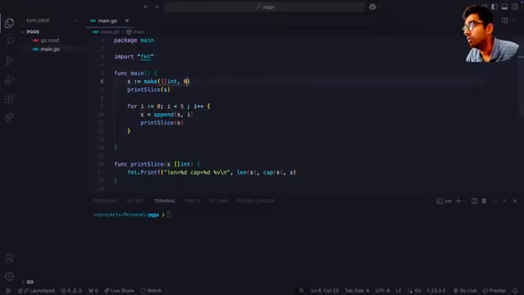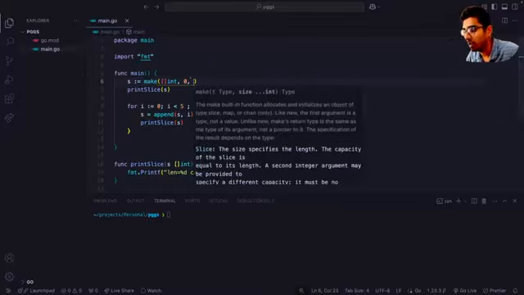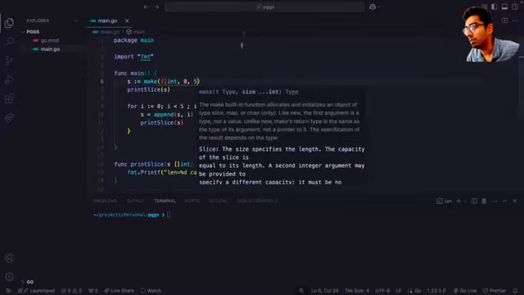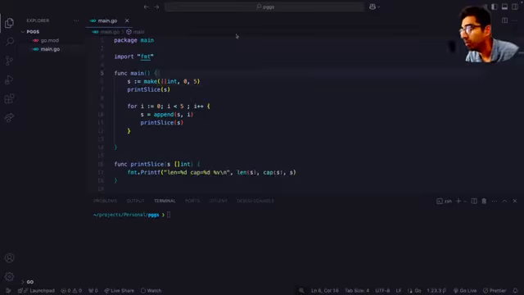because we don't want pre-filled zeros inside the slice. Because if you define length as 5 and capacity as 5, it will pre-fill all those places with zeros. We don't want that. That's why we are saying length is 0, but capacity is 5. Maximum we'll have 5 elements, but for now, give us an empty slice. What happens if we run this now?